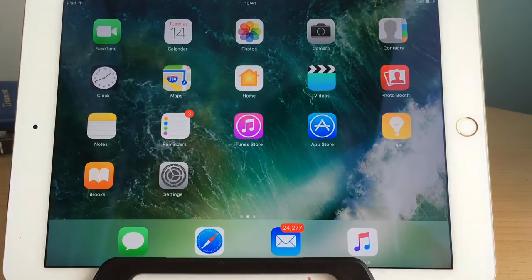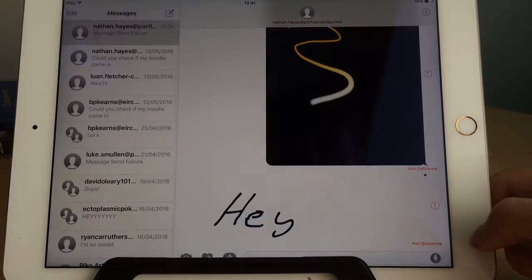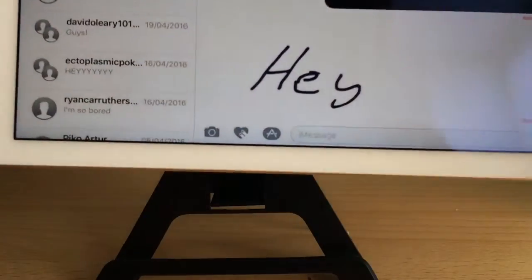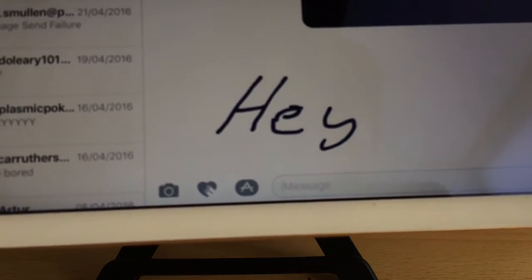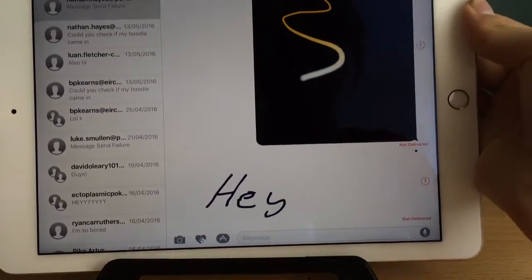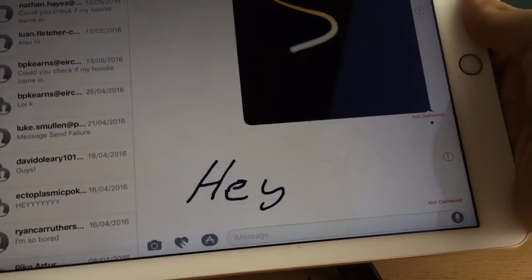Some major changes that I've seen was to messages. So let's see. Let's open messages. So I've been kind of messing around with this. So I don't know how well you can see this, but at the bottom there's three things, and I'll show you how all of them work now. I've only used it about once, but I kind of get the idea. I think I have to hold like this though.